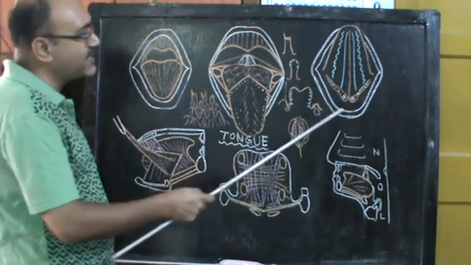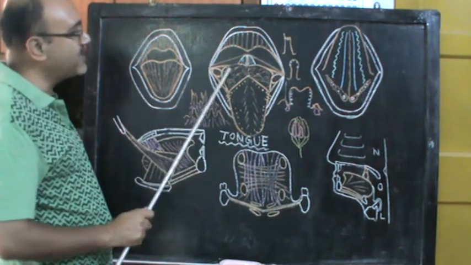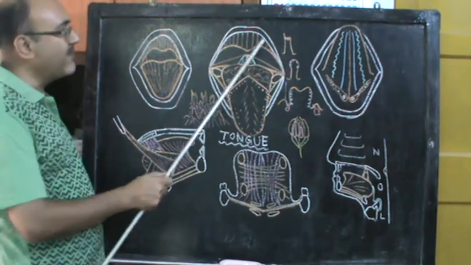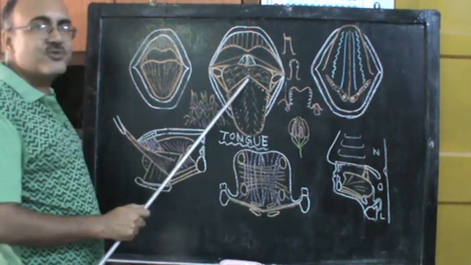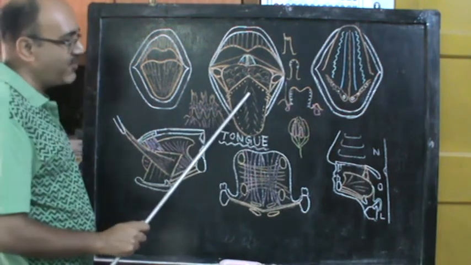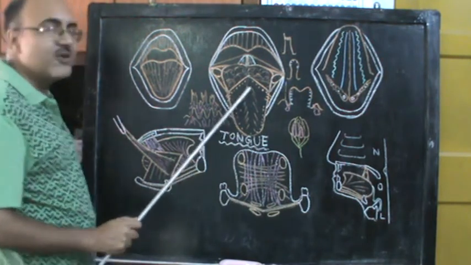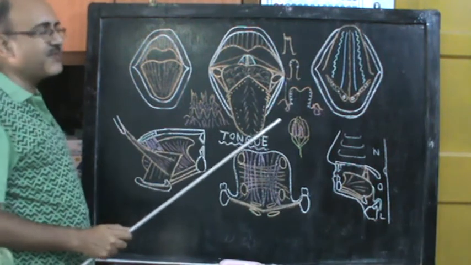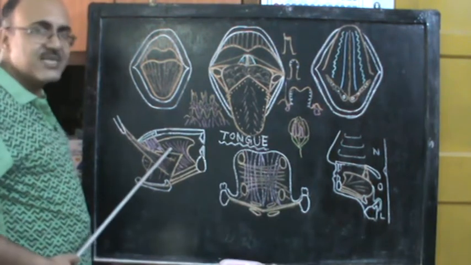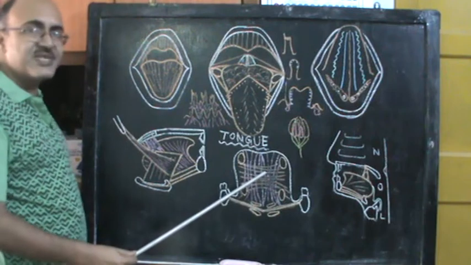So you have seen the under surface of the tongue, you have seen the dorsum of the tongue in the relaxed position, and you have seen the dorsum of the tongue when it is fully protruded and the other structures are also visible through the open mouth. Now we have already said that this tongue is a muscular organ. Muscular organ means it has muscles, and they are all skeletal muscles. Now muscles of the tongue are intrinsic muscles as you can see in this picture, or extrinsic muscles as you can see over here.